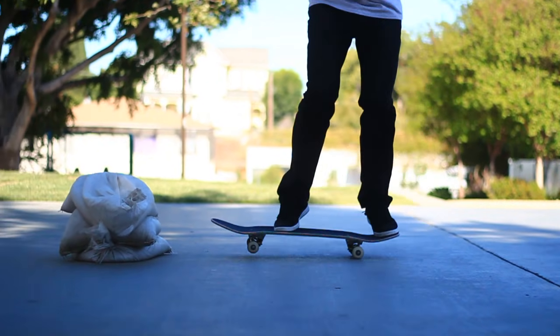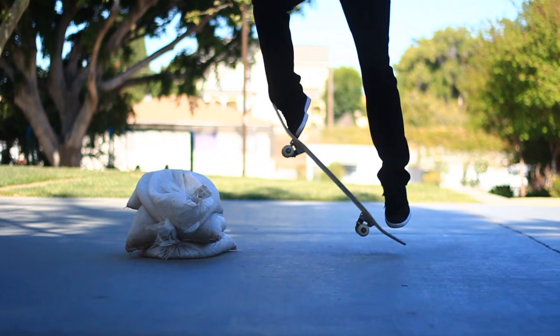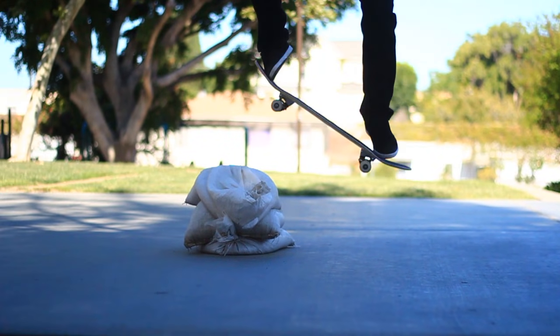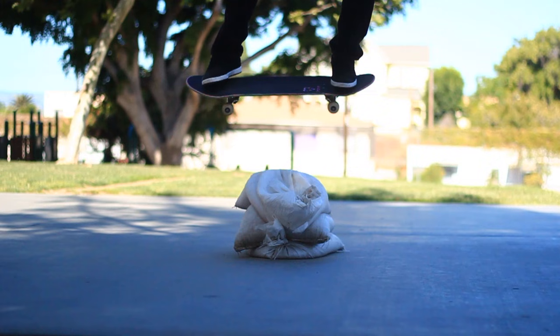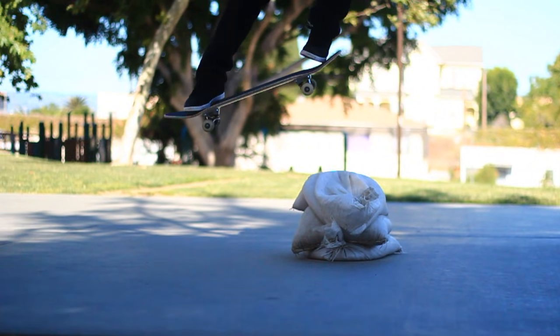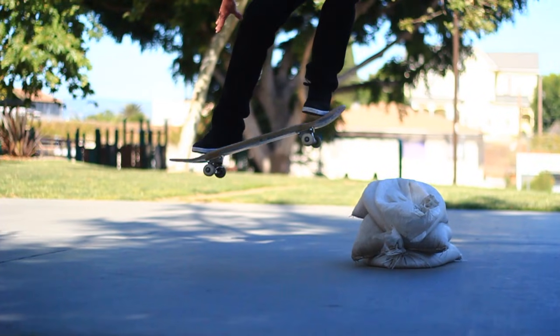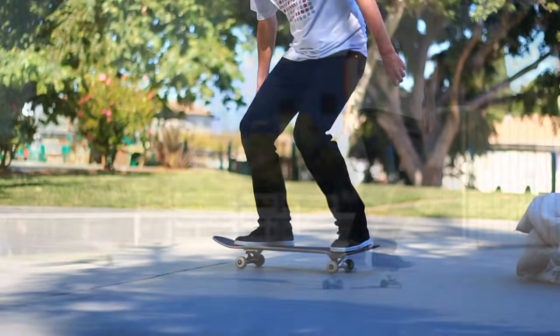You've got to make sure it scrapes on that part of your shoe. Your shoe better be wearing a hole. That's part of skateboarding. You drag that front foot up, and then you push it forward. That forward motion is what levels your board out in the air. Your knees are going to be crouched at this point, and then you're going to gradually bring your knees down. I call it the landing gear. Put your landing gear down, land, and then roll away.